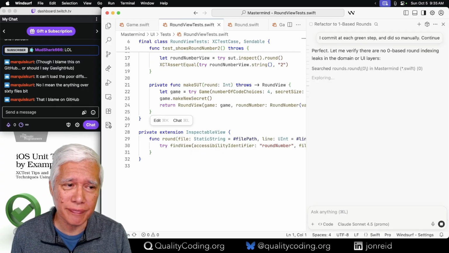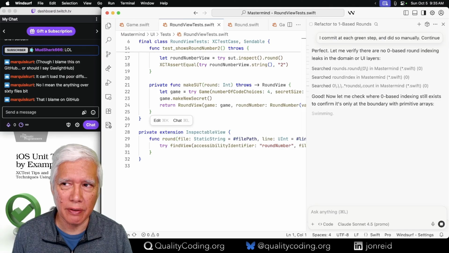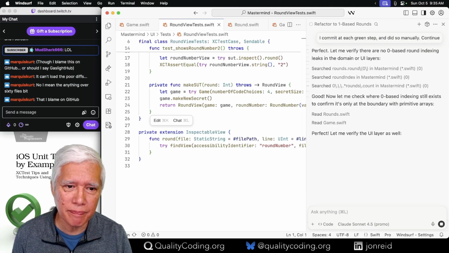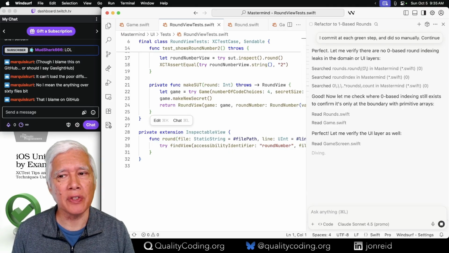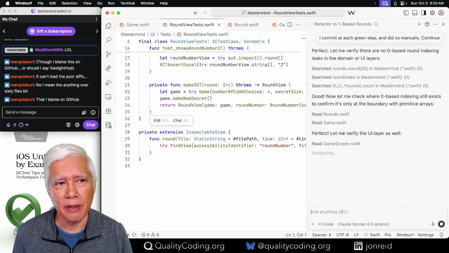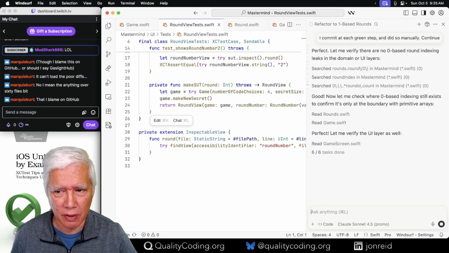Now, 1,000-line diffs are right out. 100 lines? Heck, even 10 lines, if you don't understand it, then it's not something you can approve.